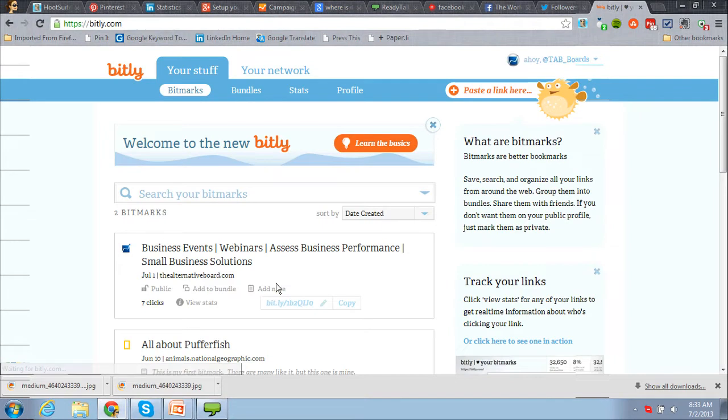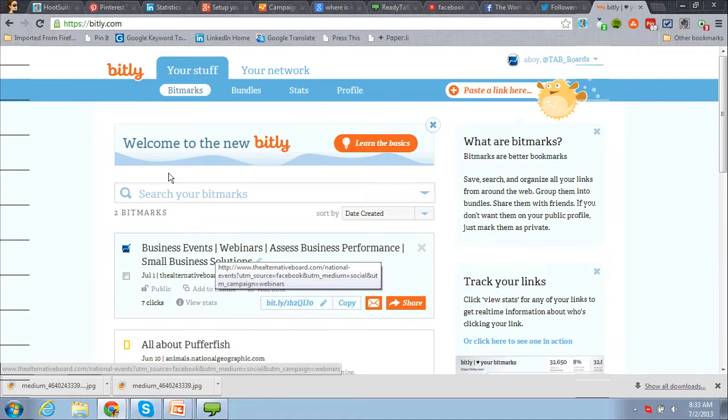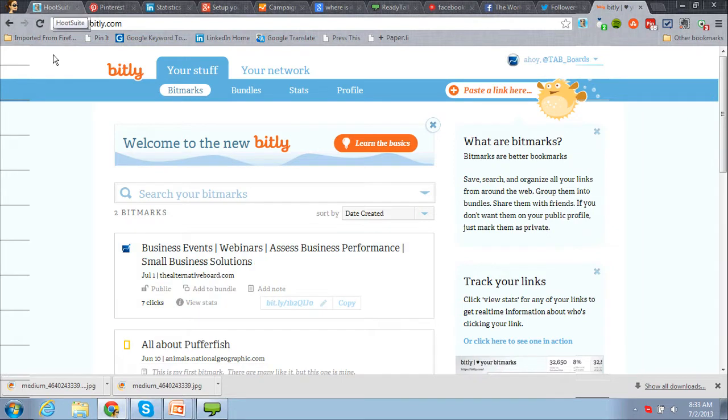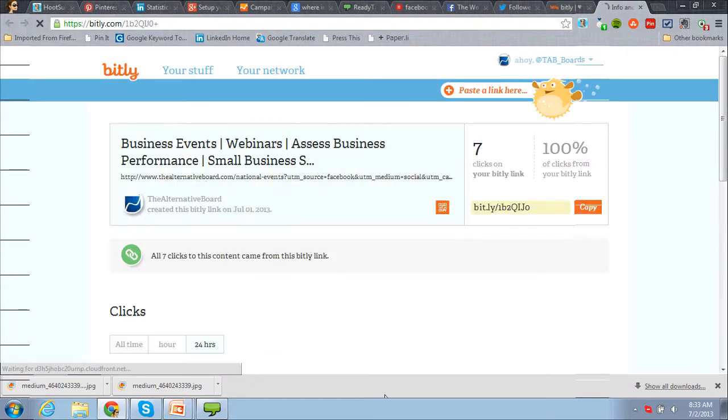You can also go into Bitly and paste any link up in here and it'll shorten it for you, but then it'll also track the performance of that link. So if you tweet that out, or if you shorten a link here and send it out via your Facebook page or your LinkedIn page or what have you, it's going to track the performance of that link. And again, Owly does the same thing in the Hootsuite platform. The reporting comes out via Hootsuite's reporting. But you can go in here and see the stats of that tweet, or that link, once you've shortened it. So I can see who all clicked on it.